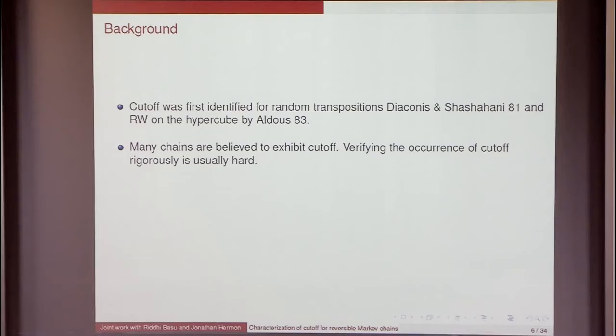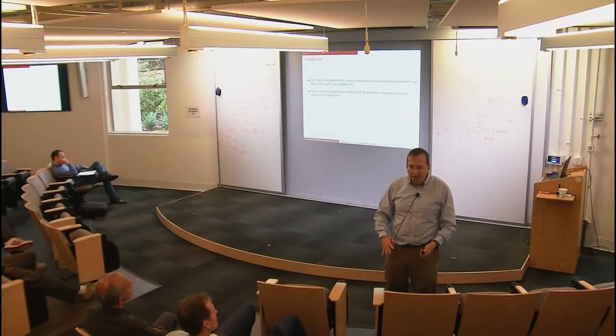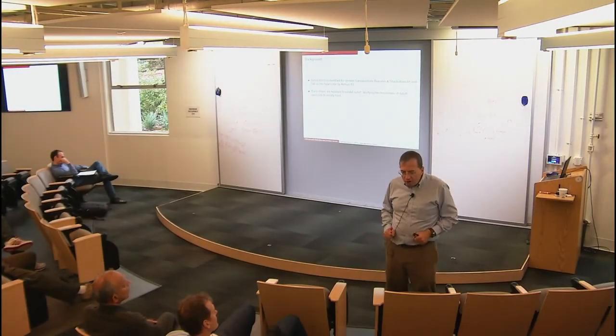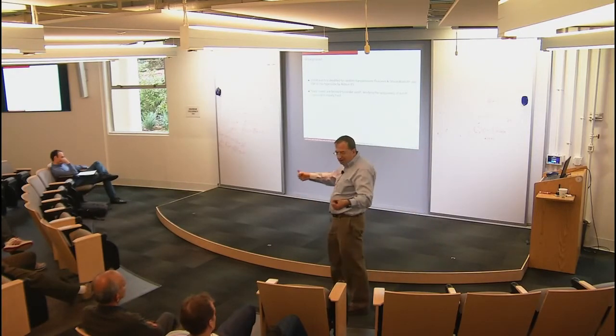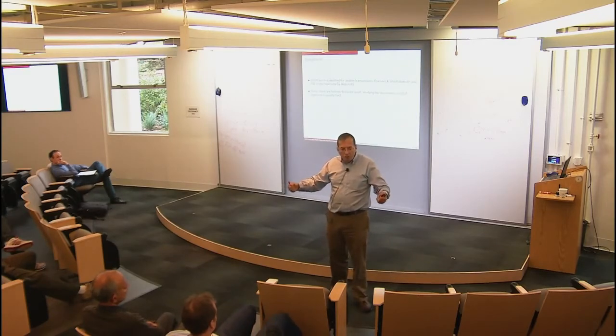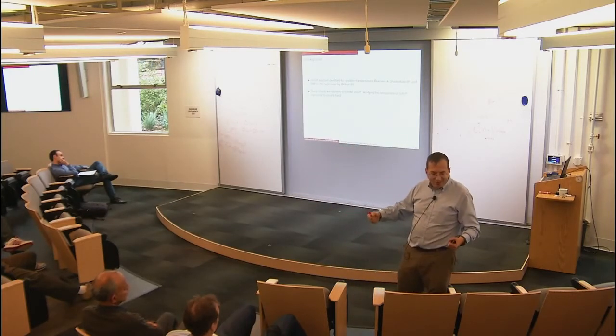Well, here you actually have to touch basically all cards to mix, because a random permutation just has in expectation one fixed point. Right? So if you have a large number of fixed points, you're not mixed. You can't allow root n fixed points. You can't allow even log n fixed points. You really have to get the number of fixed points down. So you have to touch all cards. Each time, in random transpositions, you are usually touching two different cards. So that gives you a lower bound of half n log n. Now it's non-trivial that that's actually sharp. So it's again half n log n for random transpositions.